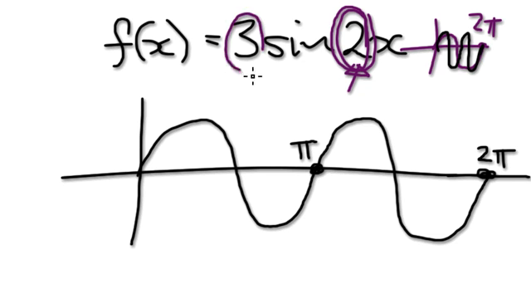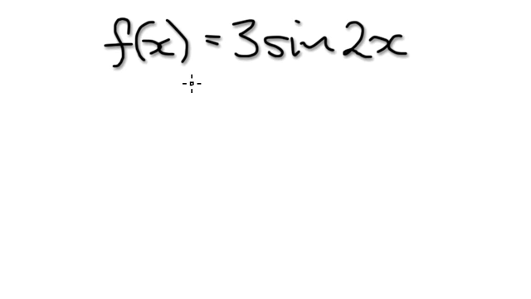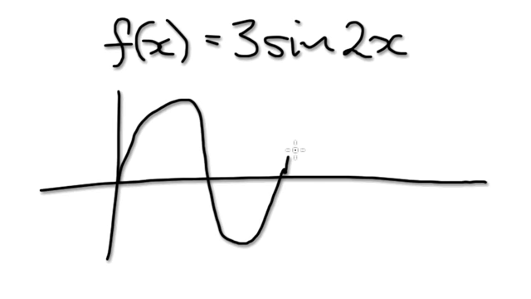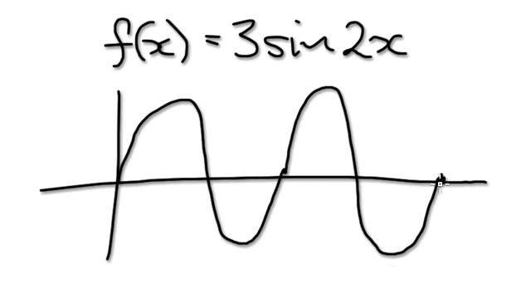And now for this 3 here, it's going to get stretched, and this bit here will get stretched down here by a magnitude of 3. So overall, your function will look something like this. It will look something like this. Remember, you're going to have 2 cycles within the 2 pi. So 1 cycle and 2 cycles here. So this here is your 1 revolution of a circle, if you like.